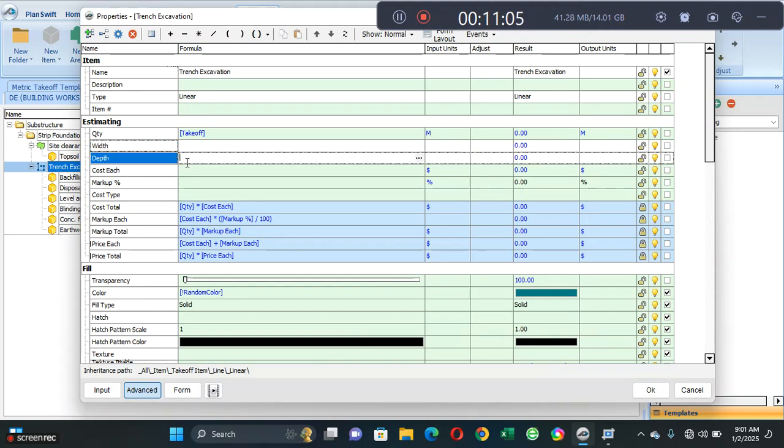So now I need my takeoff to multiply by the width and multiply by the depth. Now let's go, and the next thing again is to follow this, turn it on here and turn on the depth also.